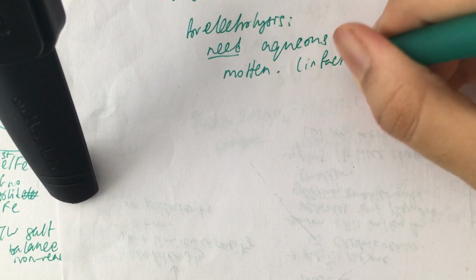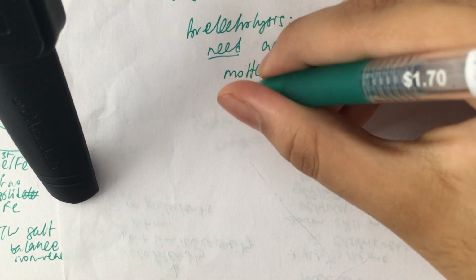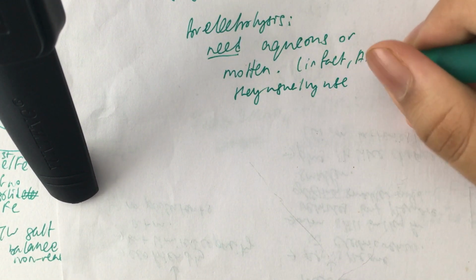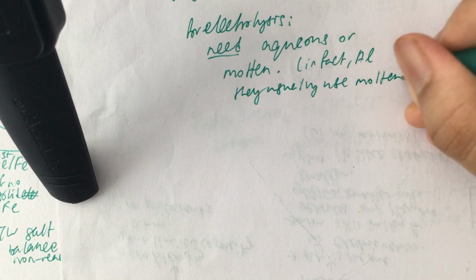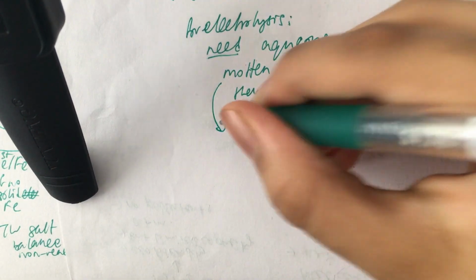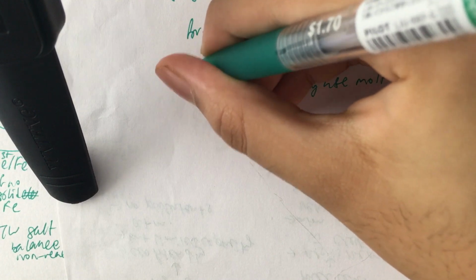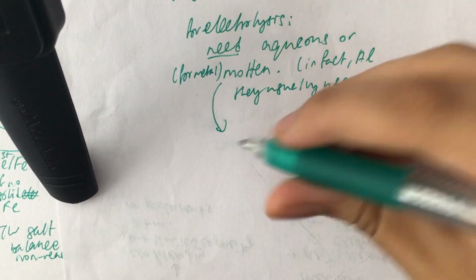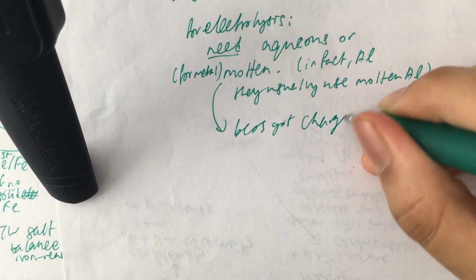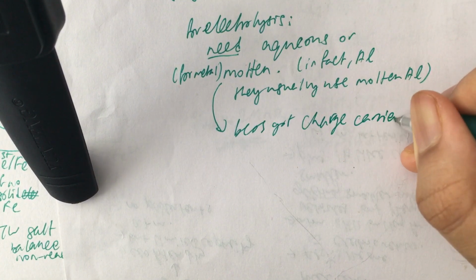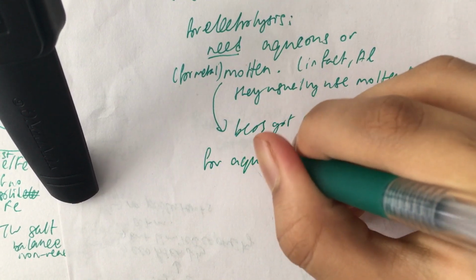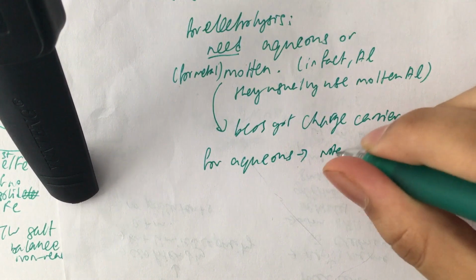But if you have only molten aluminium, then you can do stuff with just the molten aluminium, and that would be pretty cool, but also requires a lot of energy because you need to actually melt all of the aluminium. Yeah, so if the electrolyte is molten, then it doesn't really have a solution per se, but rather its state itself is in a molten state. Right, so basically it can only be a mobile charge carrier if it's molten or if it's in the aqueous state, so that's why it needs to be in one of those states for the electrolysis to go on. And yeah, the position and the redox series is what I was talking about.